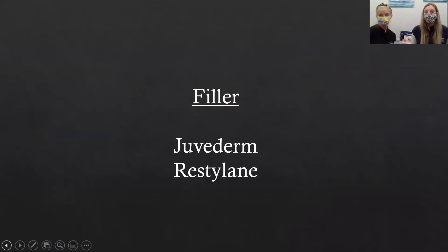Now going into filler — what we want to use to fill and add volume. Patients with nasolabial folds, cheeks — as we age our fat pads fall, so we put volume in the cheeks. Lips are huge, that's our number one filler area. We are conservative — you're not going to come in here and leave looking crazy after one visit. Even if you say you want three syringes in your lips, you're going to leave with one. We don't want your friends to know you're full of filler. We want you to look natural, more youthful, and normal.